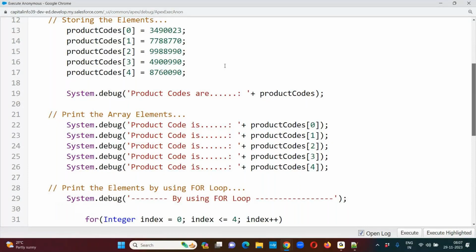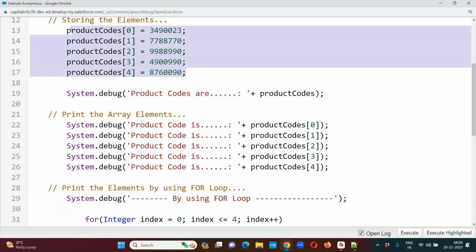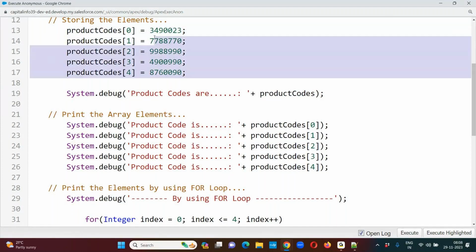No, no. If you want to assign the elements in one shot, then we have another way. That is the next example. Now let me show you. Instead of writing these 5 lines of code to assign each element separately, how to assign all this collection of elements in one shot, I will show you in the next example. Okay. Sure. Thank you.